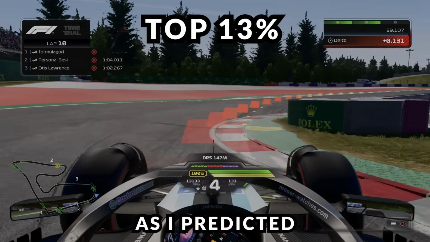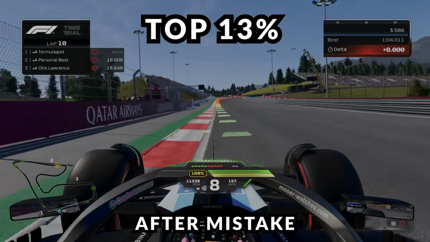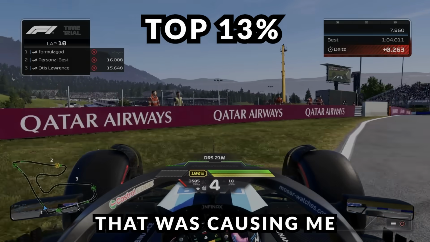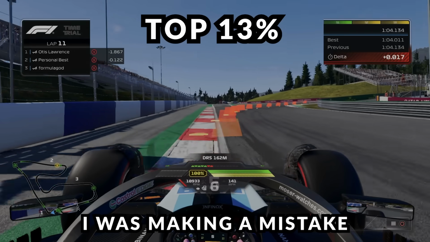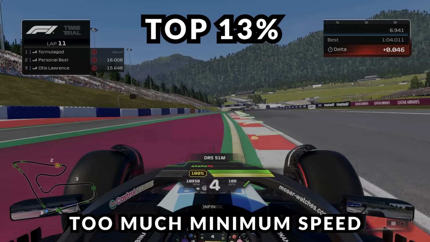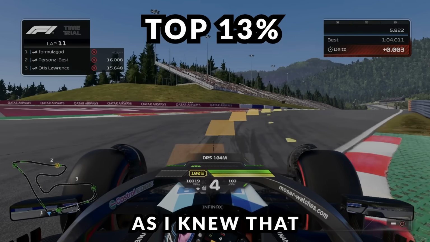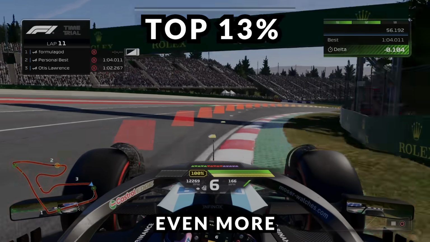And well, yeah, as I predicted, I just really struggled to make any improvements on this lap, and I just seemed to be making mistake after mistake after mistake. And to be honest, out of all the corners on this track, it was the first one that was causing me the most problems. Every single time I went through turn 1, I just felt like I was making a mistake, either on traction, just carrying too much minimum speed, or just flat out corner cutting. But if I'm real with you, I didn't really let this affect me, as I knew that once I started to nail turn 1 once again, I would really start to kick on and make even more big improvements.